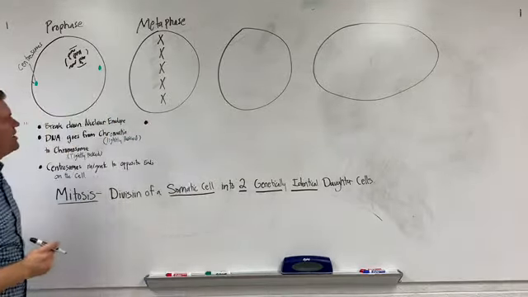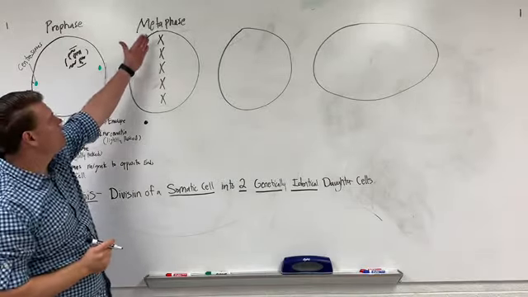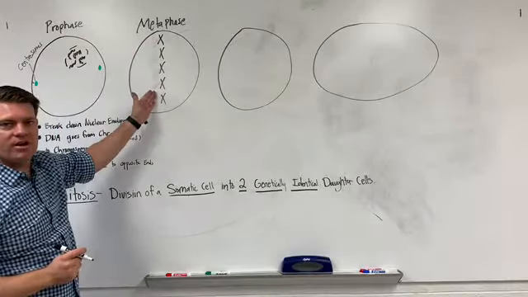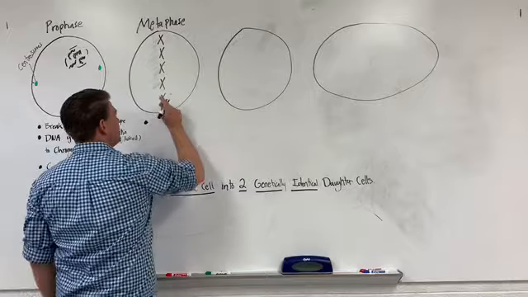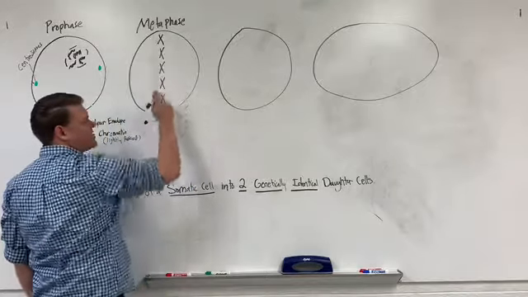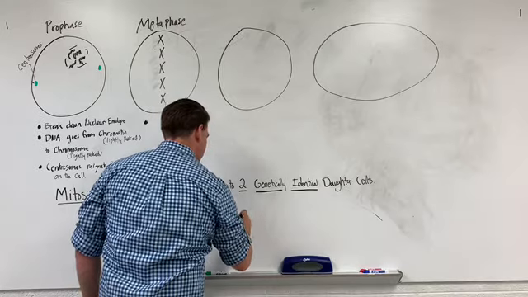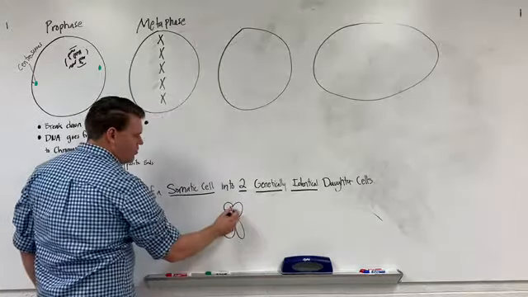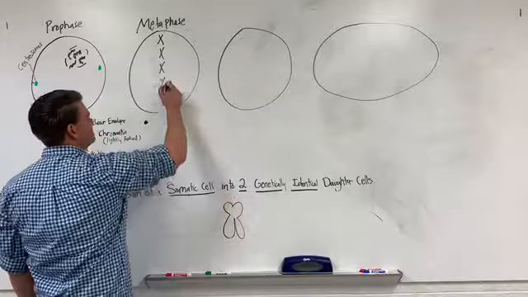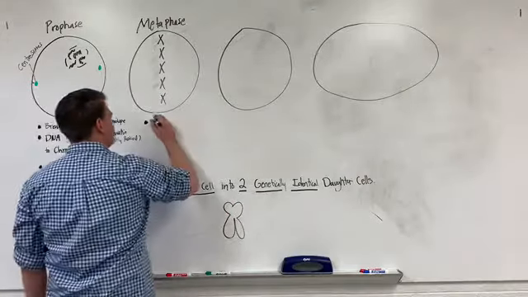And in metaphase, what happens is our chromosomes line up in the middle of the cell. So our sister chromosomes, right? So these are X's. So remember we drew our sister chromosomes. They look like this. So here we have these X's represent sister chromosomes.